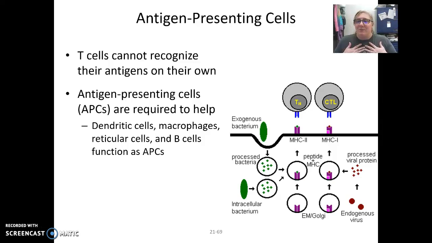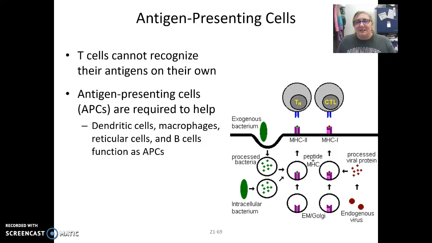And none of us have the same type of MHC1 proteins on our cell surface. The only types of cells that don't have these are cells that don't have a nucleus and those organelles. So like red blood cells aren't going to have MHC class 1 proteins on them. The rest of our cells do.